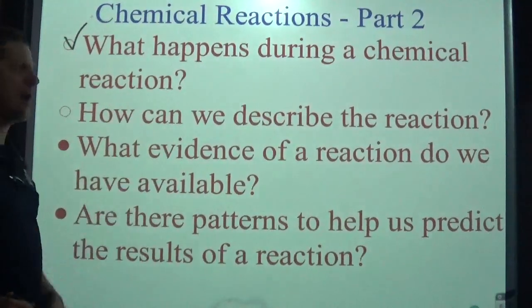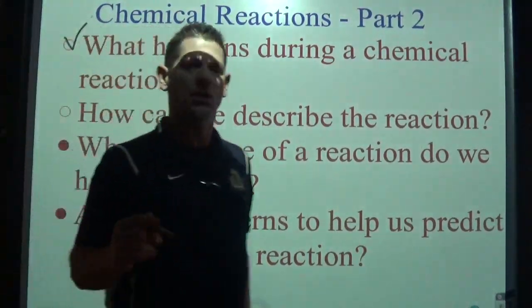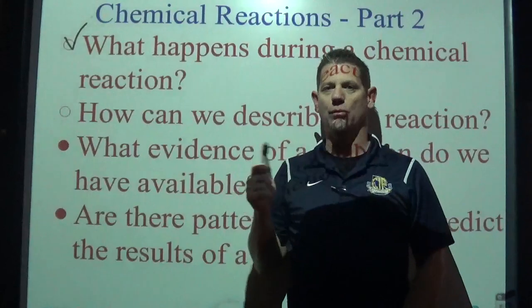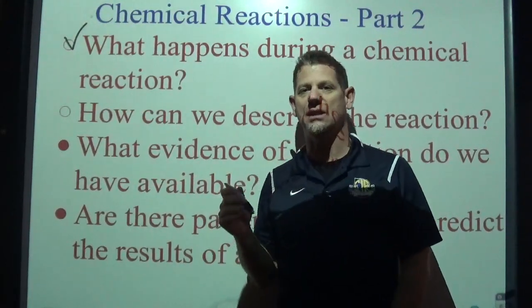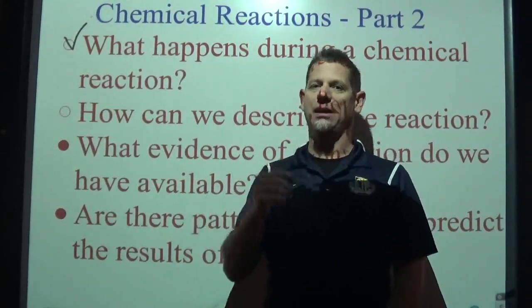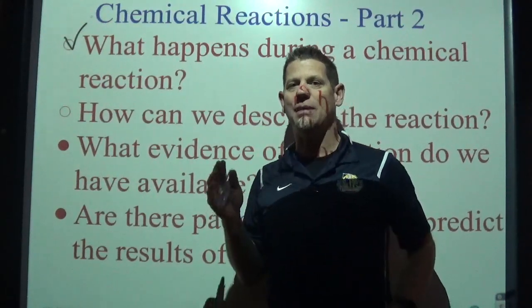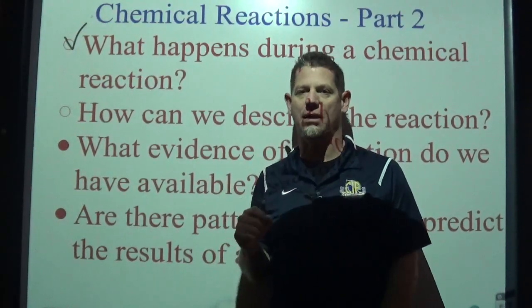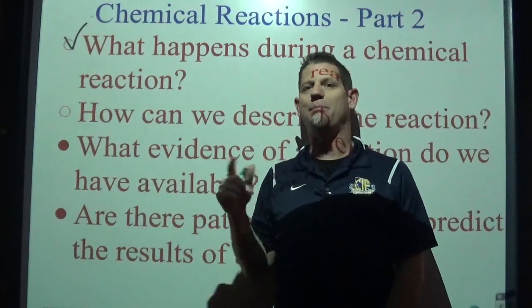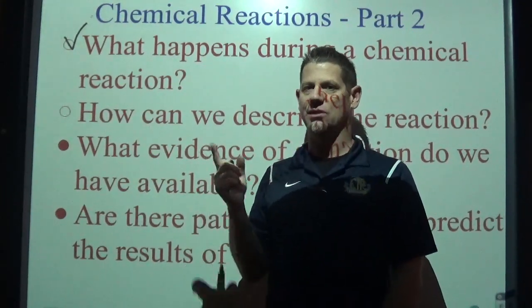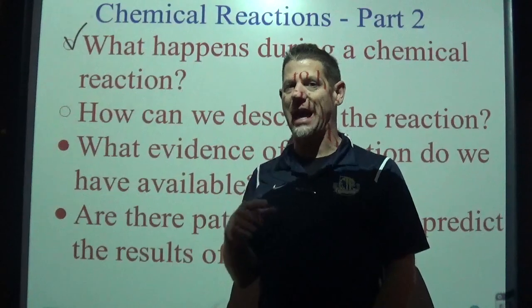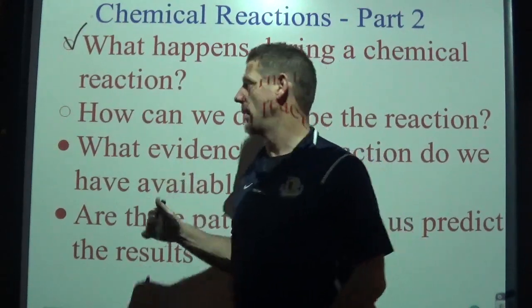We talked about how we can describe the chemical reaction. With this, we write down the chemical formulas of the reactants, and we write down the products. How did they rearrange and become new things? Then, to make sure we have not violated the law of conservation of mass, we balance the equation. So if you still don't remember how to balance equations, that's the important part. That's what we're going to talk about here in just a moment.